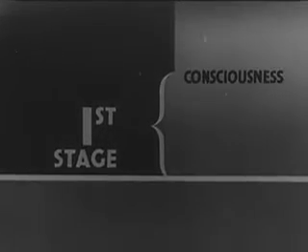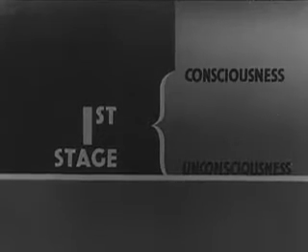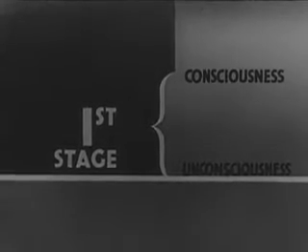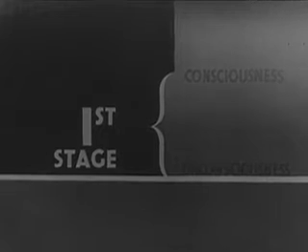The first stage begins with the first breath of anesthetic vapor and ends with loss of consciousness. The point at which this occurs is variable, and it can be put off for some time by a deliberate effort on the part of the patient. The second stage, sometimes called the stage of delirium, begins with loss of consciousness and continues until the patient is more or less unresponsive to painful stimuli. He then passes into the third and most important stage, of true surgical anesthesia.